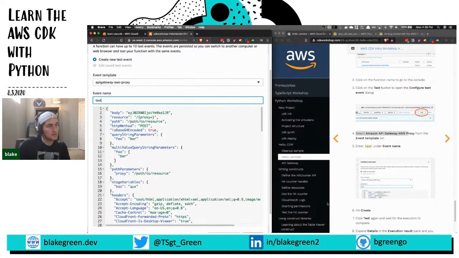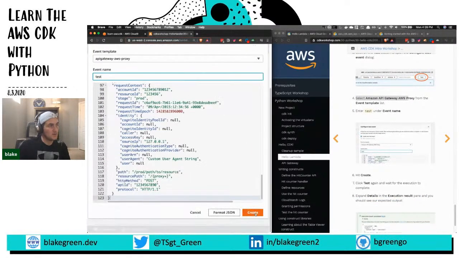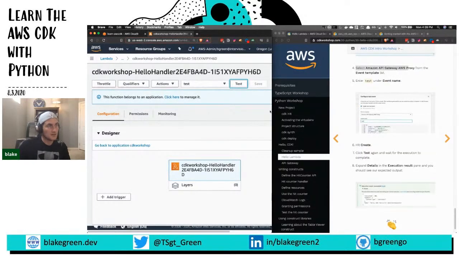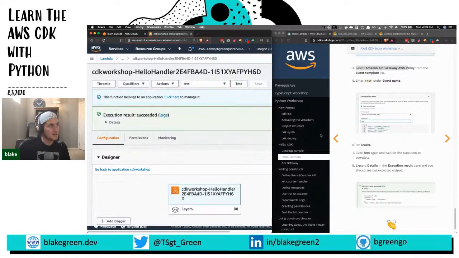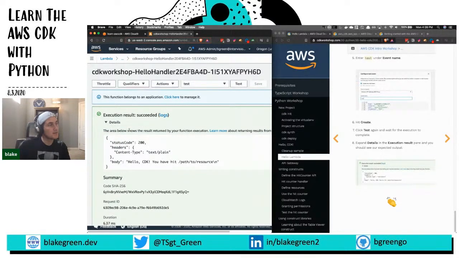Say test, and then we can hit create, and then click test. And we can expand the details. Nice. Looks like it worked correctly.